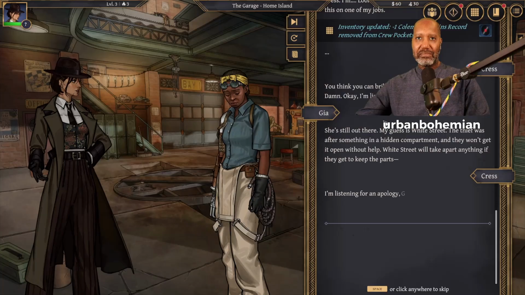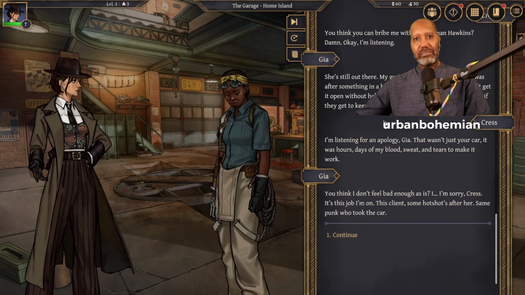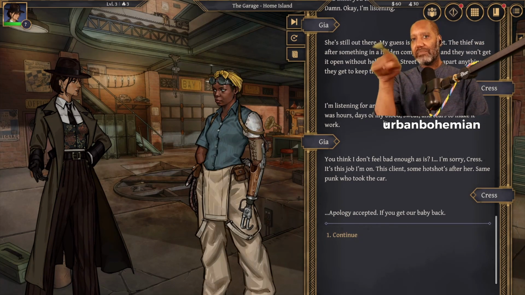I'm listening for an apology, Gia. That wasn't just your car. It was hours, days of my blood, sweat, and tears to make it work. You think I don't feel bad enough as is? I'm sorry, Cress. It's this job I'm on. This client, some hotshot's after her. Same punk who took the car. Apology accepted, if you get our baby back.